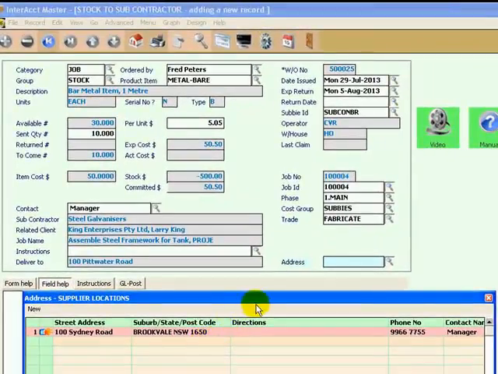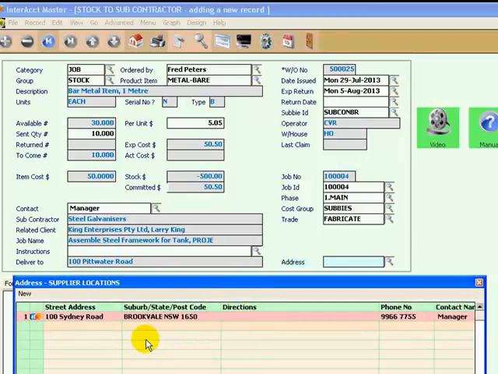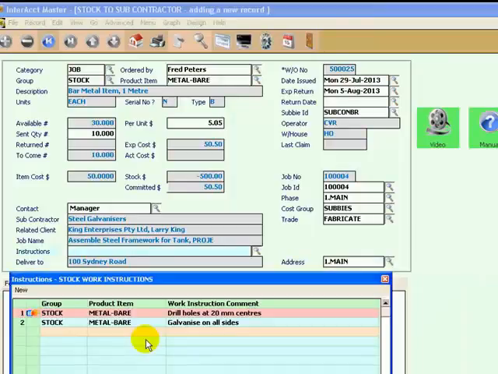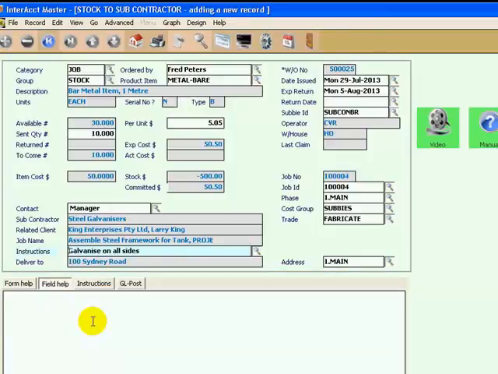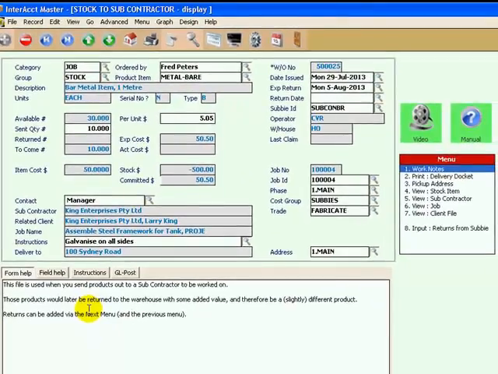Now, we've already selected the subcontractor. It's just saying that one subcontractor could have multiple site or delivery addresses, and saying where do we want to deliver the goods to. You can see it's changed the address here. And lastly, there's just a little one-line instruction in relation to this product that we want to send to the subcontractor. You can have any number of descriptions in this little library. They're self-generating, so if you want to type in a new one, they'll be added to the database. I just selected galvanize. Well, that's really the first step completed now, and next we'll go down and show you what we can do in terms of producing the delivery docket.